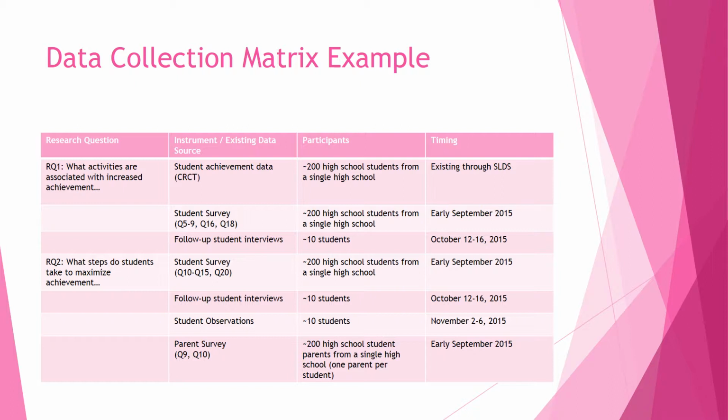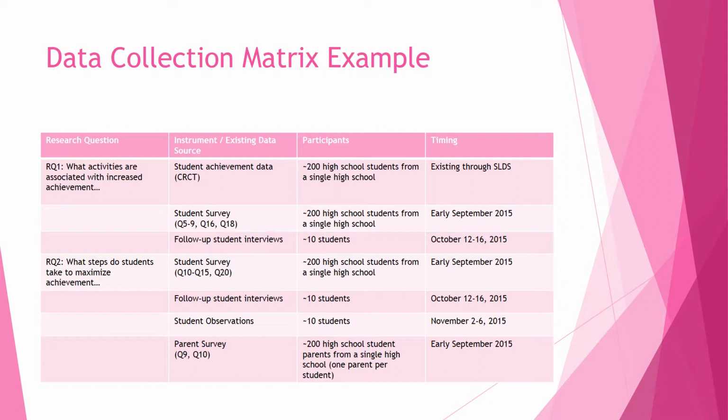So in this example, I've listed two general research questions, and they're not complete, but it'll give you an idea of the question. I'm interested in determining activities associated with increased achievement, which I ultimately will have both quantitative and qualitative data to help me identify the activities and factors. I'm also interested in the student behaviors to maximize their achievement, which will be primarily based on qualitative data. Now, one can imagine the broader context of underperforming students and think of ways to maximize outcomes by first identifying factors associated with better outcomes and then determining whether the students are taking steps to engage in these factors.